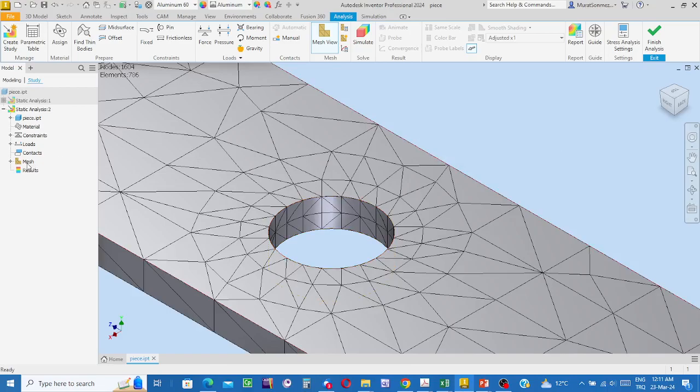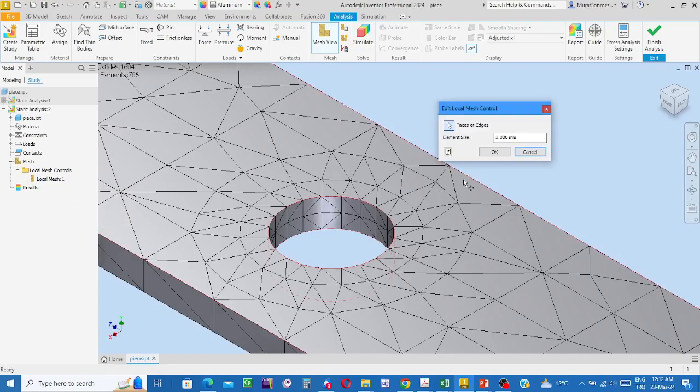Okay, well, mesh, local mesh, open, and then, since I have already used the local mesh facility, to be able to change the local mesh size, at the browser, find the corresponding icon, drop the list, clicking on the cross associated with mesh option, and then find local mesh control folder, and open that folder, and finally find local mesh option, and then say edit local mesh control, and then in doing this, not 3 but say 1, let's say, and then say OK.